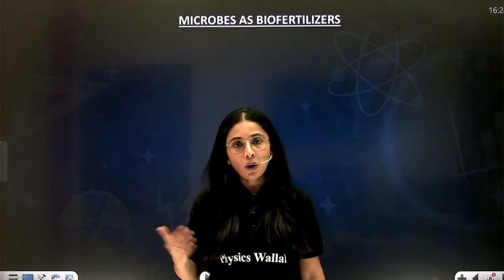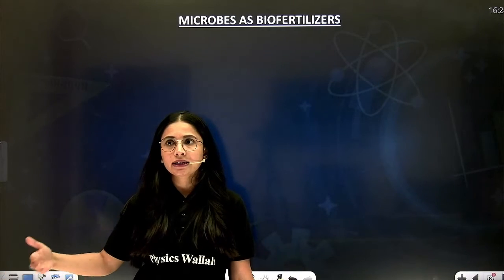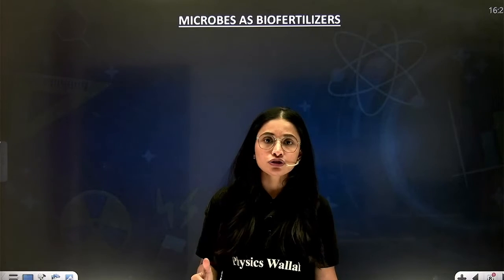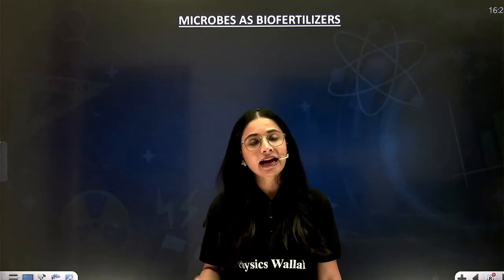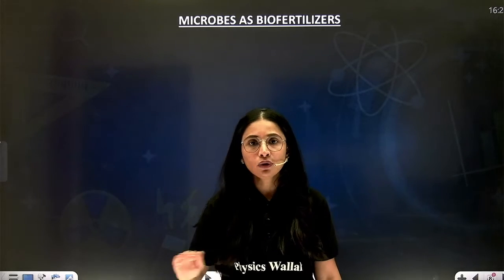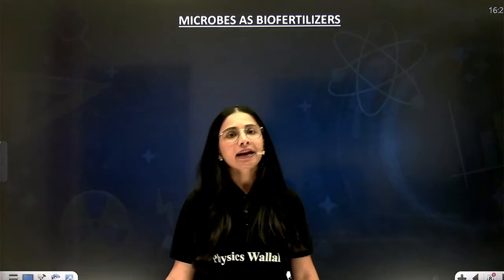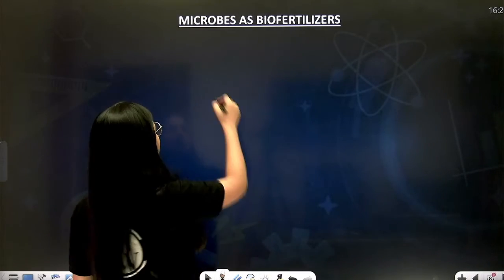Now if you want to provide these two elements directly to the plant, then let your plant roots form mycorrhizal association with fungi so that phosphorus can be provided, or let the soil be rich in bacteria like Anabaena and Nostoc, which will make your soil directly rich in nitrogen compounds. If you do this practice, there will be no need of adding chemical fertilizer. Plus, yes, manure can also be added. Right?